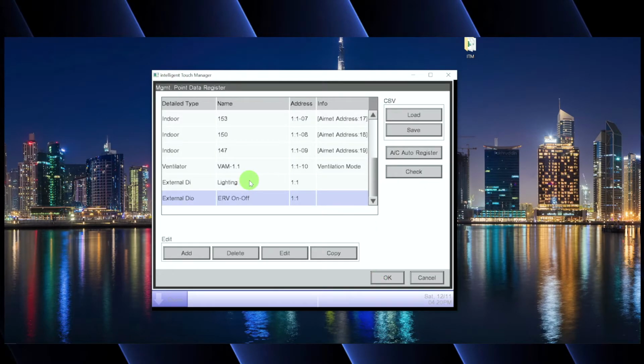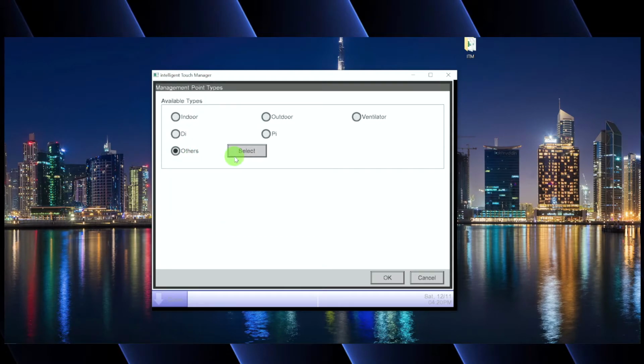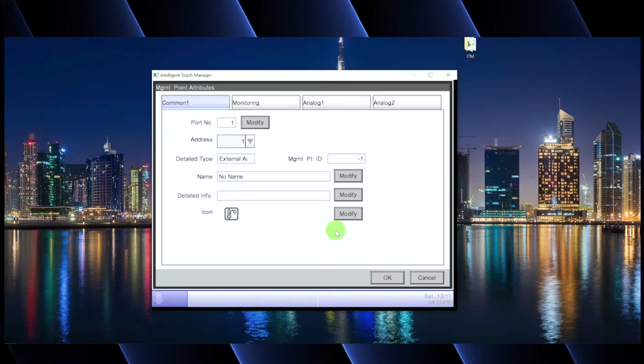Of course, these were both the digital items. Now we're going to get in and we're going to program the analog items. So to program the analog input, the first one we're going to do was the thermistor, I believe. No, it was the humidity sensor. So we're going to click others, then we're going to go to external AI, click OK, then click OK again. And very similar to before, we're going to be on port 1. We're going to be address 1. This time it actually makes it a little bit more clear what address you're doing, channel 1.